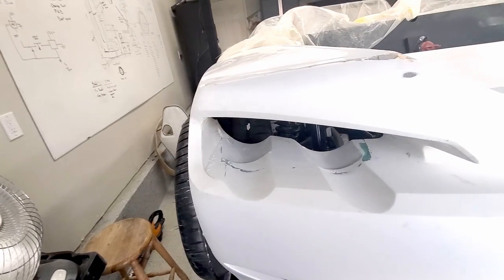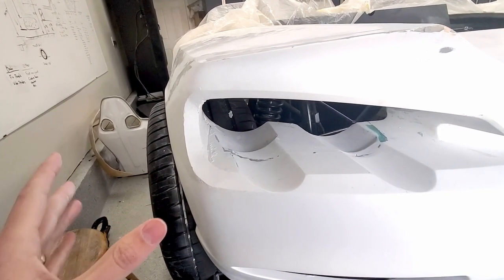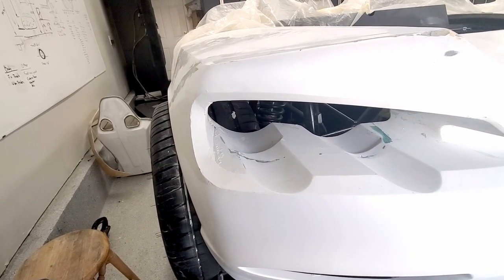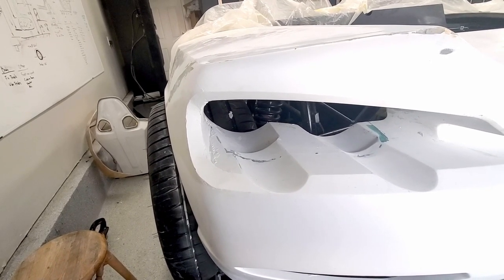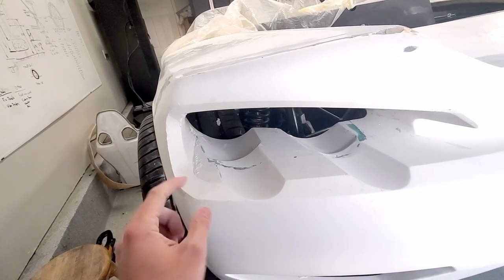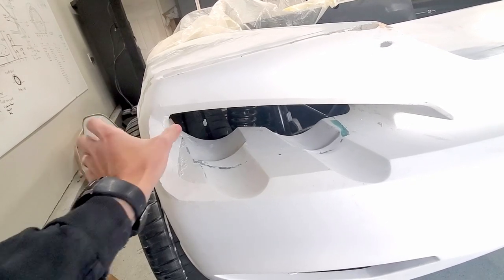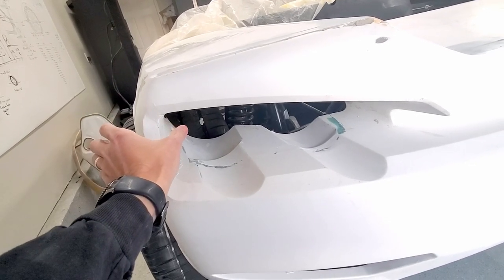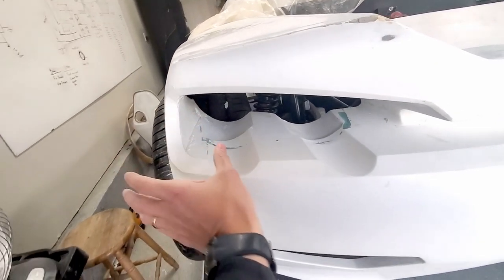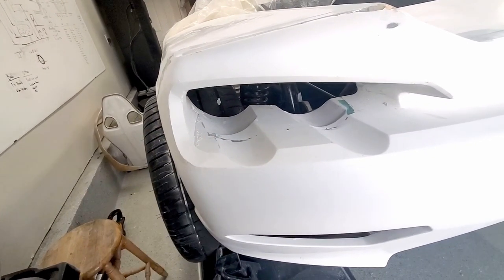Other than that, I guess I am looking at just one thing. I'm thinking this might need to be two molds. I'm just imagining if I fiberglass everything there, this little feature here, like how it kind of hooks out, and even up here how it hooks out, I just don't see, maybe I could pull it off that way. Anyway, I just worry that I'm going to fiberglass and it's just going to be completely stuck.